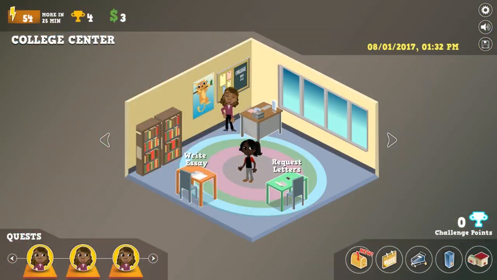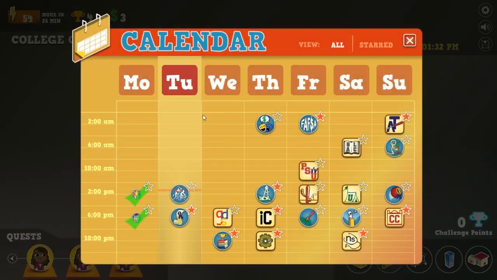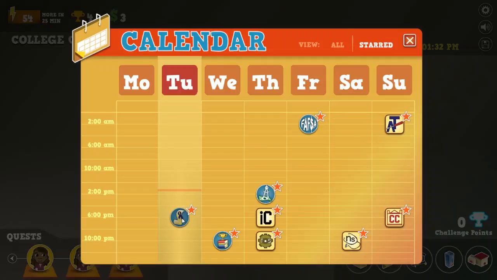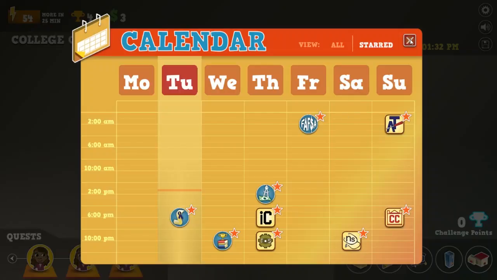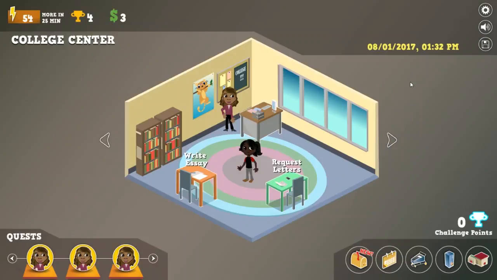Okay, here we go. So it is now Monday. Let's look at the calendar. It's Monday. We can see the poetry contest that I want to apply to is still coming up in a couple of hours. So that's great. I have time to apply to that.